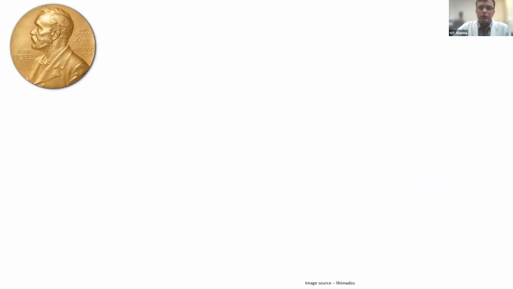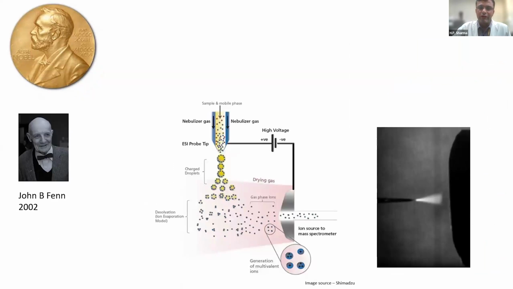Now, I should move on to the next discovery, by John B. Fenn. The discovery of John B. Fenn actually put him into trouble, and he had litigation with the university where he was working. But the discovery which he made, electrospray ionization, really changed the mass spectrometry field. Because of this discovery, liquid chromatography came into the picture, and now most people use liquid chromatography in association or in tandem with mass spectrometry.